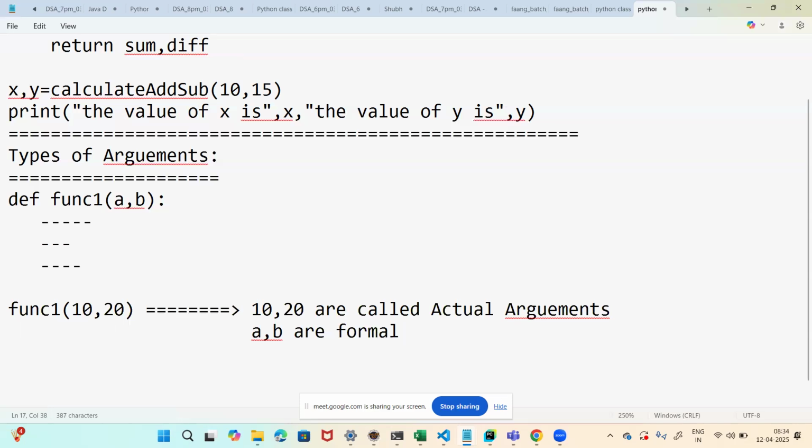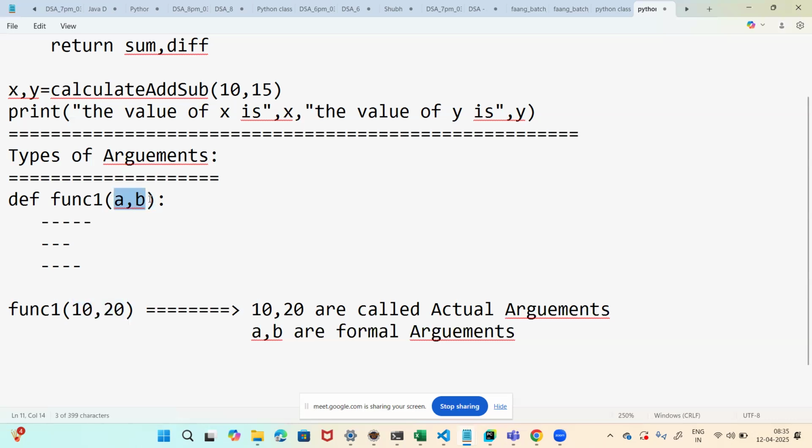A comma b are variables here. Anyway, if you're passing any value, that's an argument, and if you are accepting any values in the function, that's also an argument.